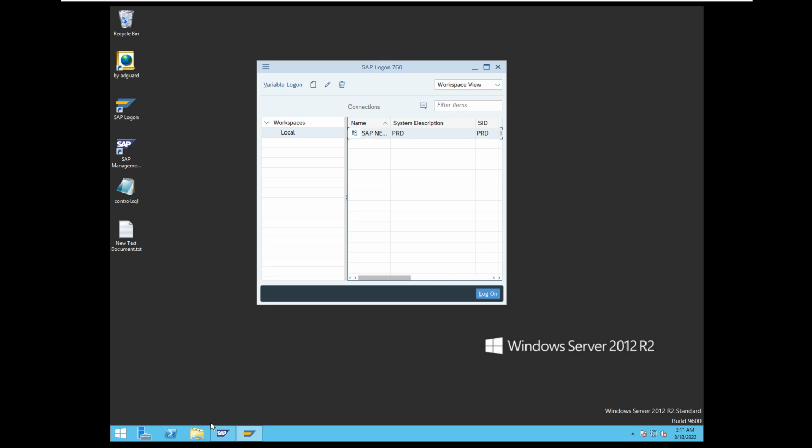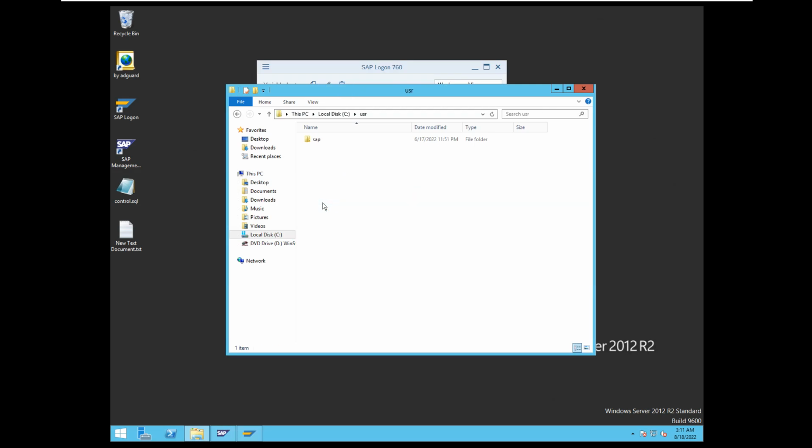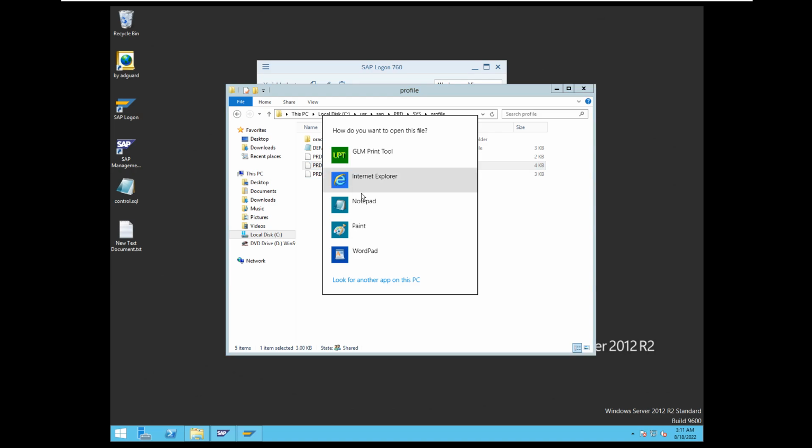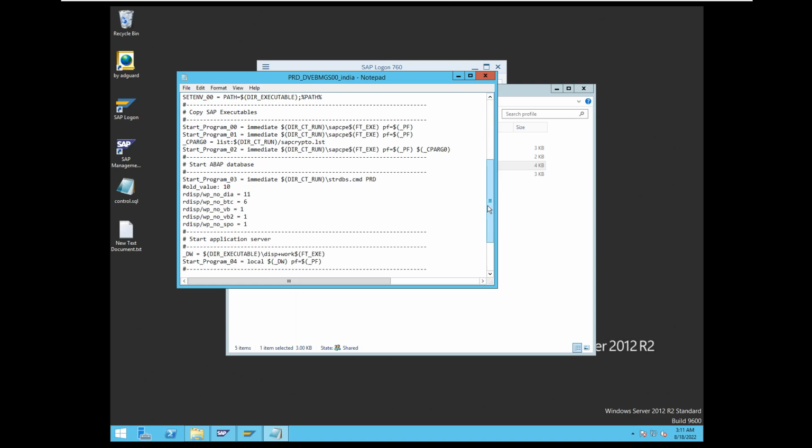Yes. See, if you open those profiles, what happens? usr/sap/SID/SYS/profile. See, instance profile. You got 1, 1 file, right? This one is the backup file actually. This one will have old values. This one will have new values. If I open the new one, see what is the value of your rdisp/wp_no_dia. The old value is 10. The new value is changed here. See, operating system level it is changing.